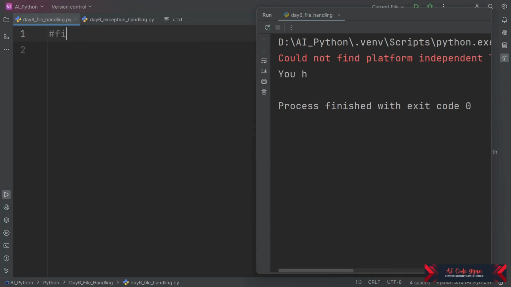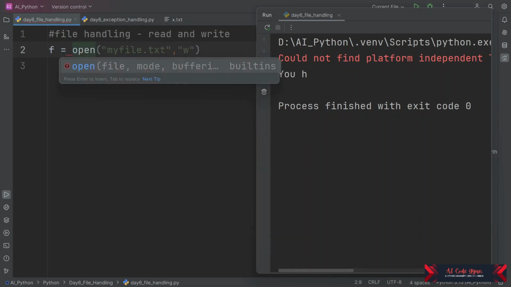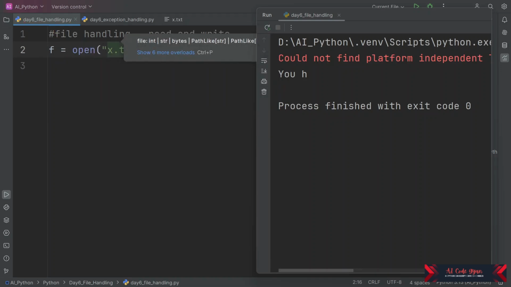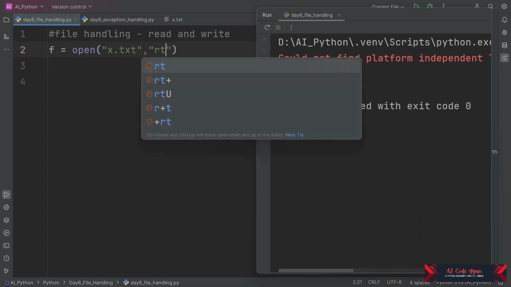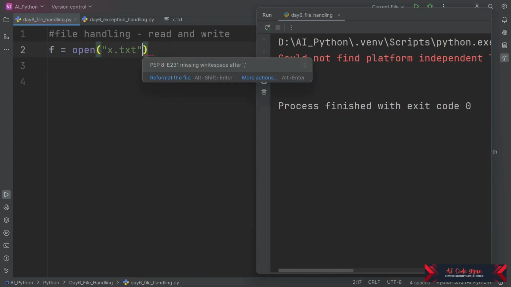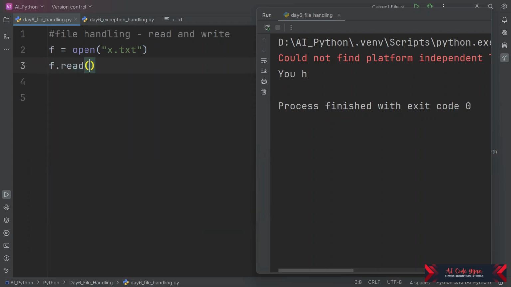File handling. As we know, file handling is about read and write operations. Here we can append a file, read it, and write to it. So now we have made a file, x.txt, in this same folder. Next, we are simply going to assign the f variable after opening the file x.txt. For now we are not going to give r comma t, rt. This is the default: read and text file mode. Now let us see what is there in the X file.